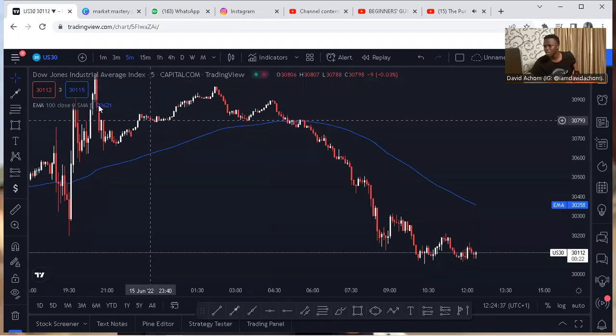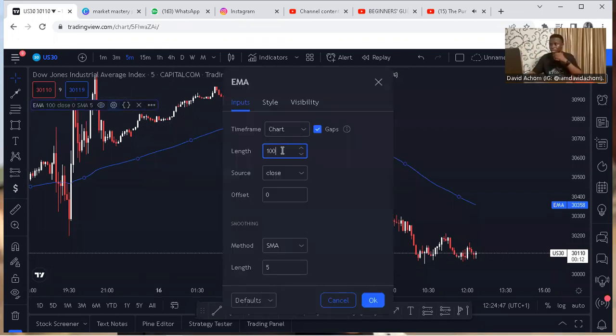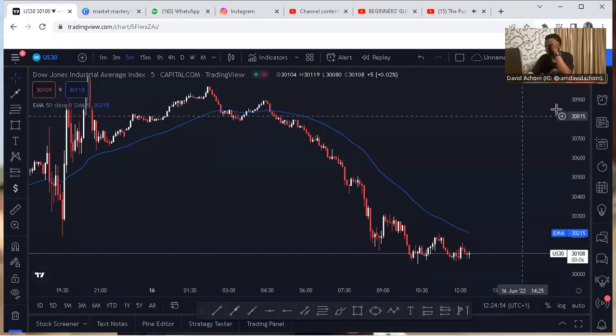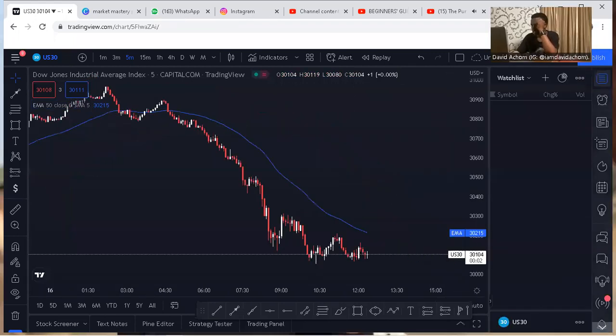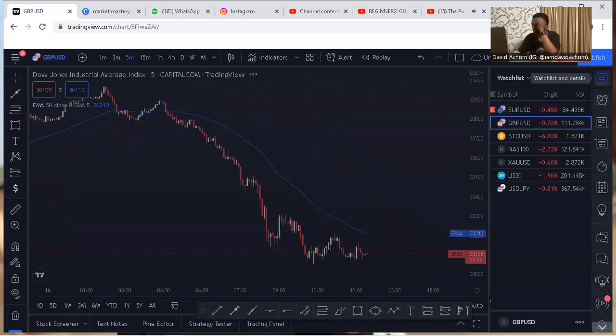That's basically the EMA also. But I don't use it at all. Before I used to use it, but it works for currency pairs very well. And the one that works perfectly safe is the 50-day moving average. The 50-day moving average works very well for currency pairs. Let's pick a currency pair as an example, any currency pair actually. Let's pick GBP/USD. You see that it works well for currency pairs.